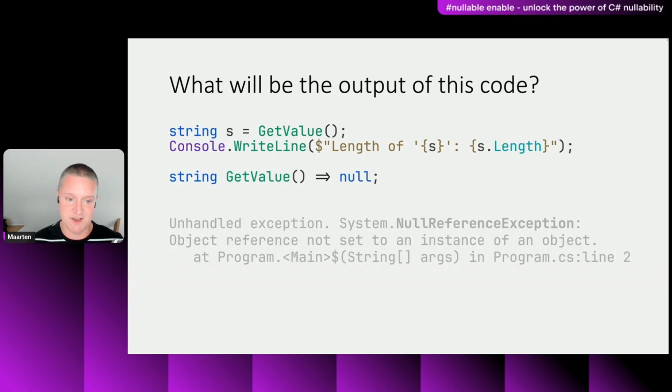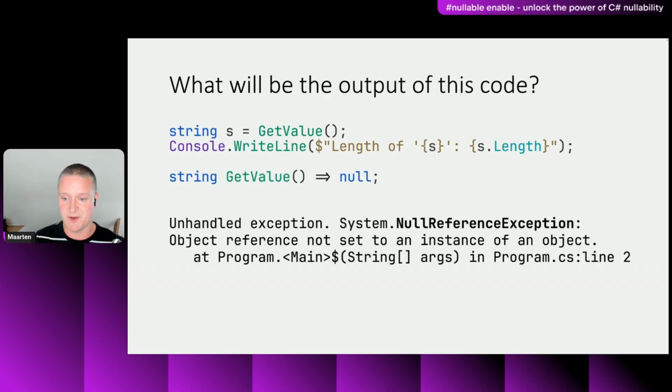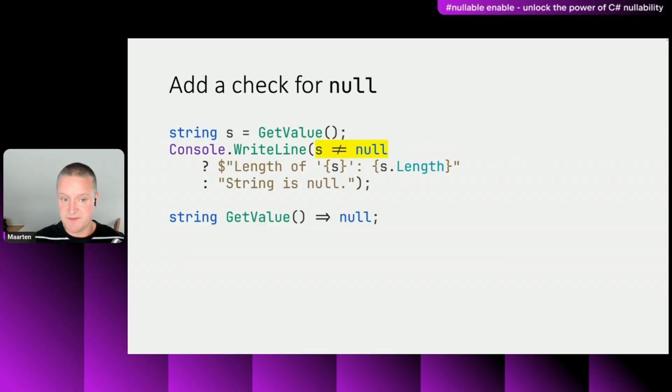If you try this, you will see that there's a horrible, horrible NullReferenceException and that everything blows up, because you're trying to access the string.Length property where the reference to that string is going to be null. There's no string to get the length from, so you will see this NullReferenceException. How do you solve that? Well, quite easy. You add a null check.